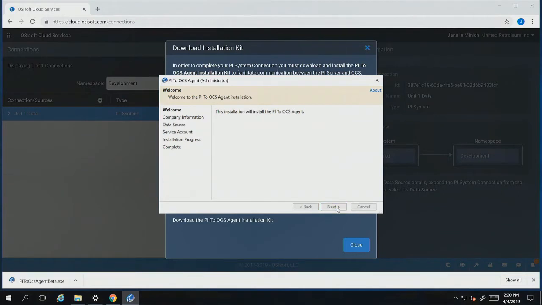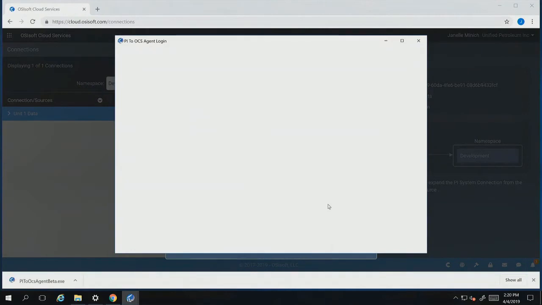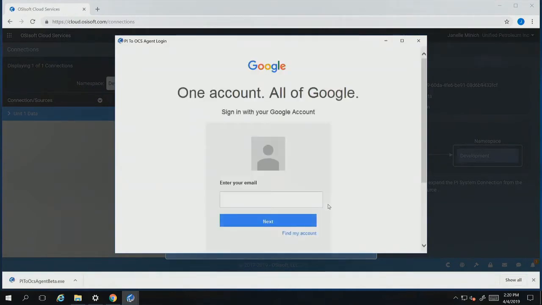It's going to ask me for the name of my alias, which we just said again was Unipetro, so I'm going to put that in. And then it's going to ask me to log in to Unipetro again, but with the Google account that I enabled, the one I said I want to use.